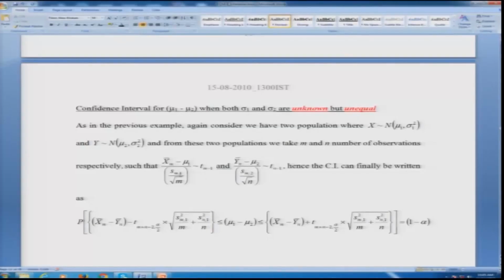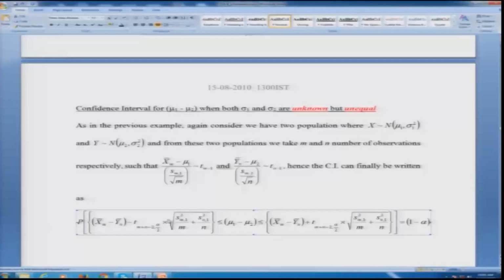So again we follow the same procedure. X is distributed normal with a certain mean and a certain variance. We know what they are: mu suffix 1 and sigma square suffix 1. For Y it is mu suffix 2, sigma square suffix 2. Obviously, we will use S without the dash in both the cases, because S dash would not be used since the respective population means are not known. So, once you replace them, you have the same formula.